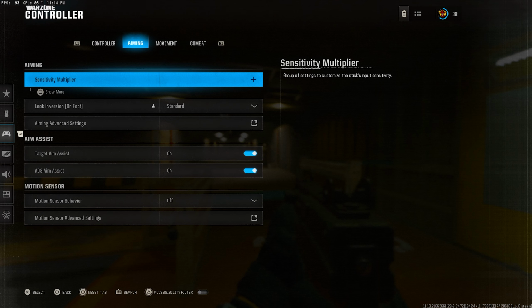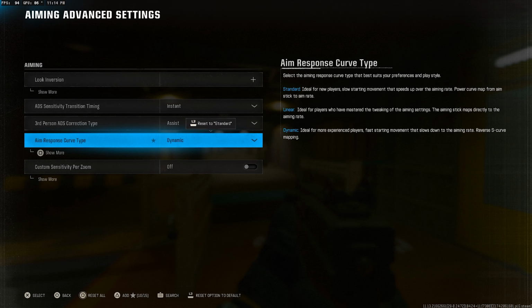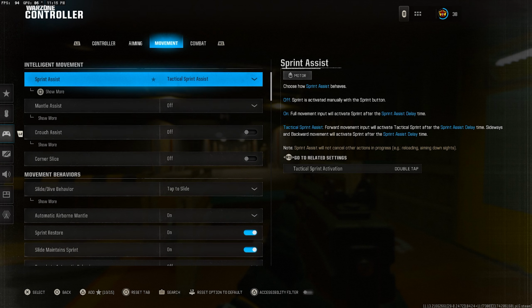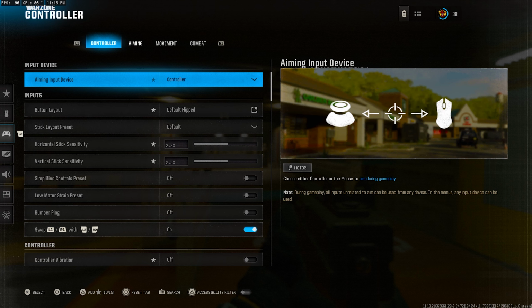And just to show you guys real quick, these are my settings for my aim settings. Obviously, my target aim assist is on. Our response curve type is dynamic. And it looks like they may have removed the option to change your aim assist type here. I don't see that anymore. Probably happened in a recent update.